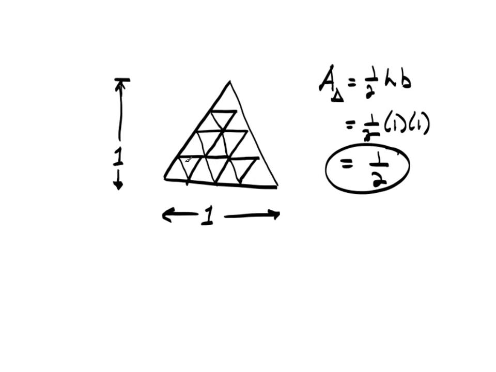Okay. Now I have one, two, three, four, five, six, seven, eight, nine, ten, eleven, twelve, thirteen, fourteen, fifteen, sixteen. There's sixteen triangles there. If I add up the area of all sixteen, I will still get one-half.